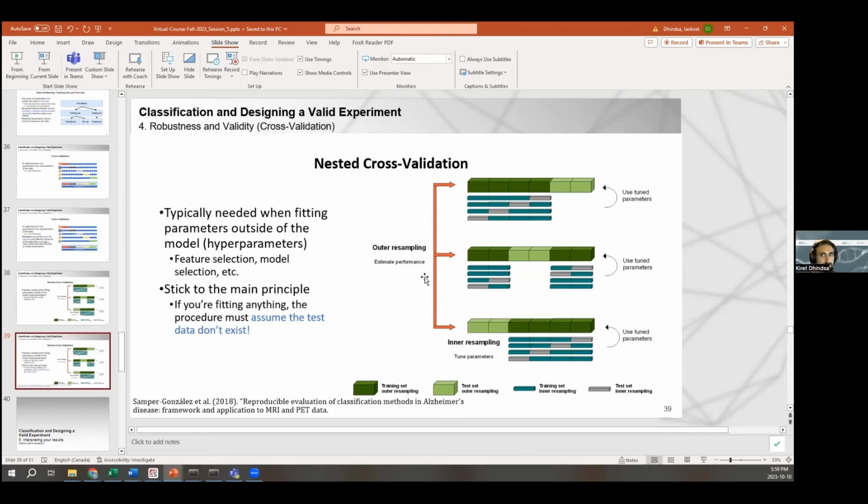So hyperparameters are basically parameters of the model. So we have 2 layers of parameters, essentially. The parameters of the model are what we fit to the data. We can call those parameters. Those are kind of like the model weights. So in a regression equation, the parameters are the beta coefficients, right? Your y equals mx plus b kind of thing. So m and b are your model parameters. The hyperparameters are things that influence the model but are kind of outside the model.